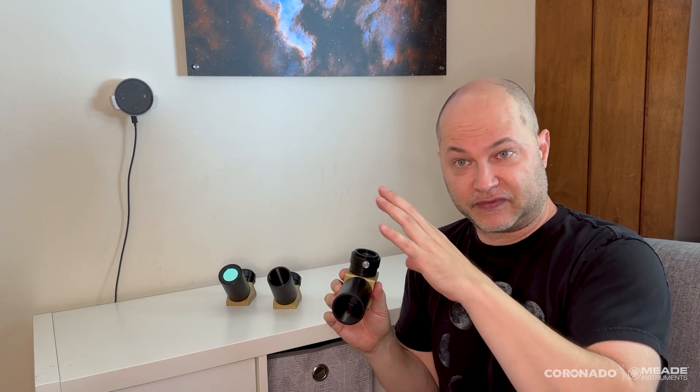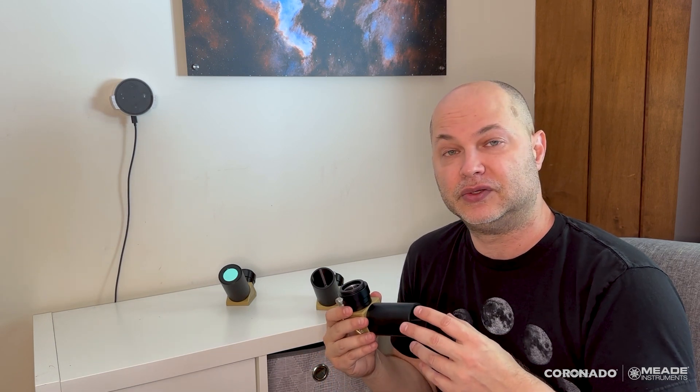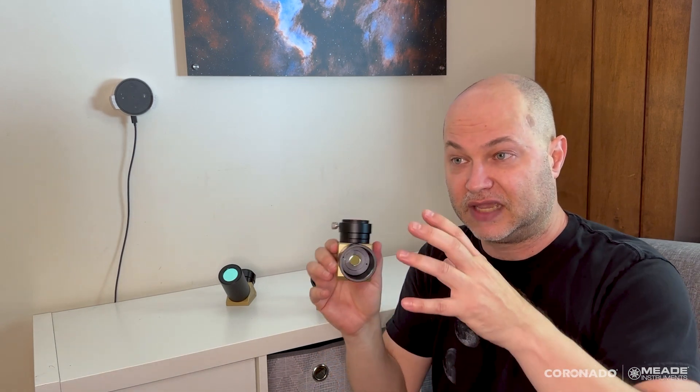What the clear aperture affects is how much area around the sun you have an un-vignetted view, so it doesn't darken up and disappear at the edges. With the included 18mm eyepiece that comes with pretty much all the Coronado telescopes, you get a clear view of the sun with an un-vignetted view even with the smaller BF10. However, if you were to use an eyepiece with a wider apparent field of view, push higher magnification, or use a larger format camera sensor, the BF10 may start to show vignetting around the edge. The larger BF15, or even better the BF30, will give you a bigger field of view.